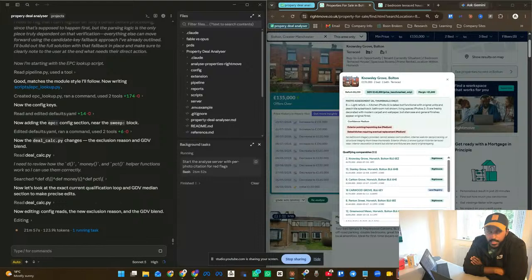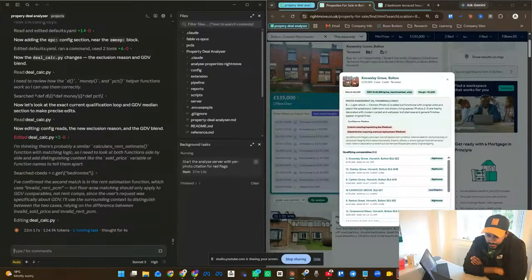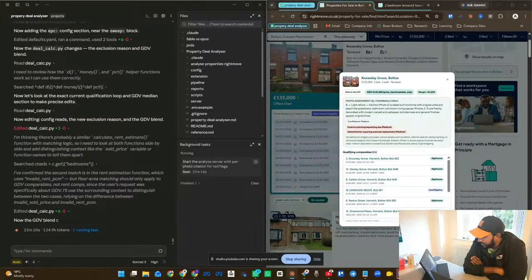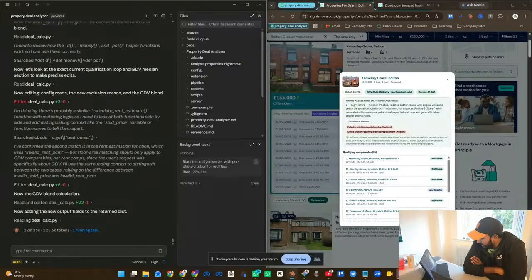I need to obviously check with Claude first, but I think right now what is happening is that for each of the comparables, it's going into each of them and just collecting information rather than doing any photo analysis. The thing is, if there's a lot of properties, it might end up using a lot of tokens. So I need to figure it out. Maybe we filter down by square footage and bedrooms and all that kind of stuff before we go into the photo analysis, so that we prioritize using fewer credits. So we need to build that in. I think this is coming on very nicely.